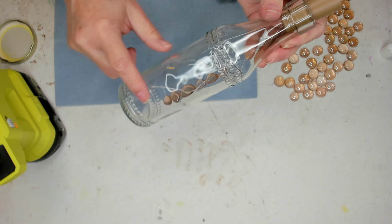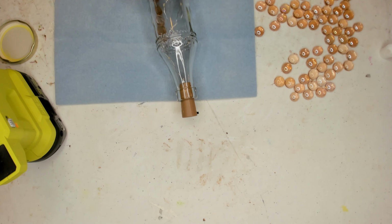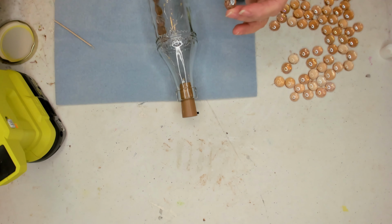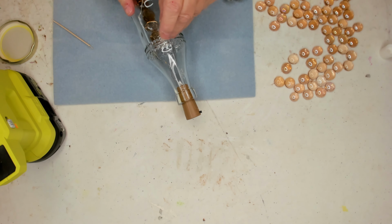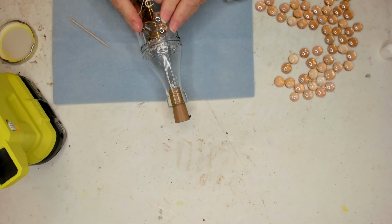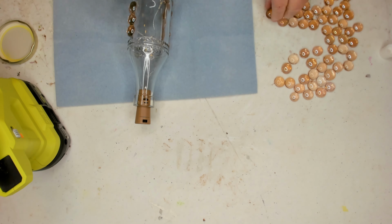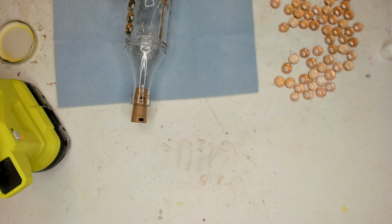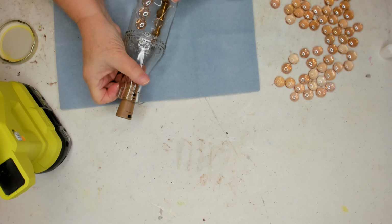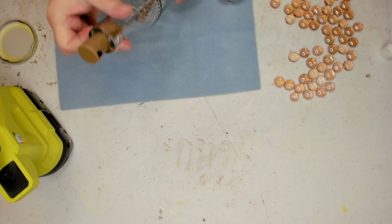So here's the other side, the line down the bottle there. And I'm going to be placing these gems along that line. But like I said, I do the whole bottle, and if you're going to do the whole bottle, don't do it like this. Do it like we did our last, well, not exactly the way we did our last one. Once you get that first line going down, then you just take the gems in between where two gems are and start another line, and then just work your way down.